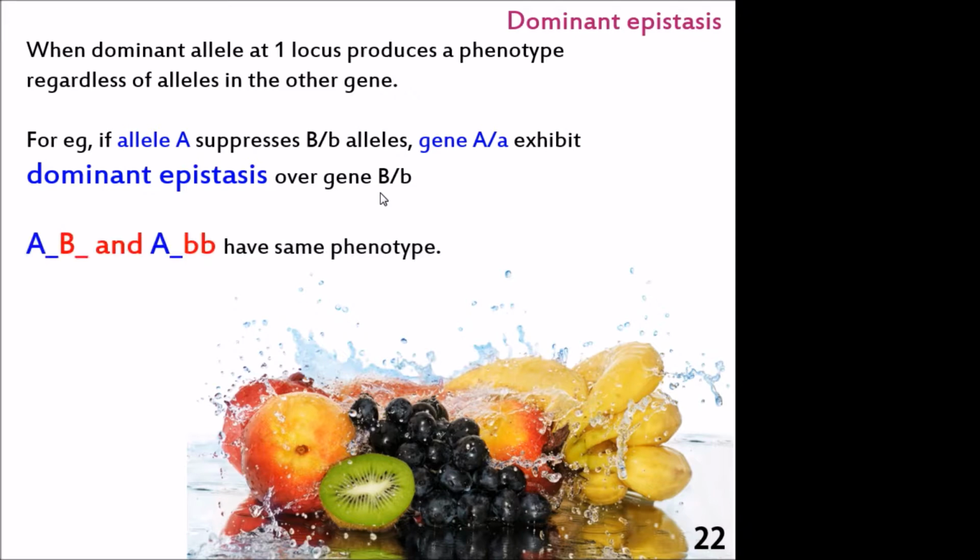Okay, what does it mean like this? You see over here, individuals with one big A and one big B will have the same phenotype as individuals with one big A and two small b's. Because as long as you got one big A at this gene locus, who cares whether you got big B or small b on the other gene locus, you will look exactly the same. Okay, so we say that the gene locus A exhibits dominant epistasis over the other gene locus. Okay, and how does the ratio change? It becomes a 12:3:1. Okay, we can take a look at it using the case study.